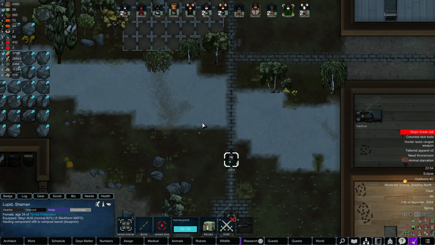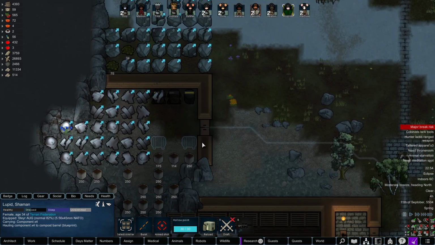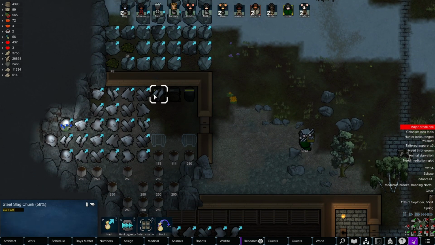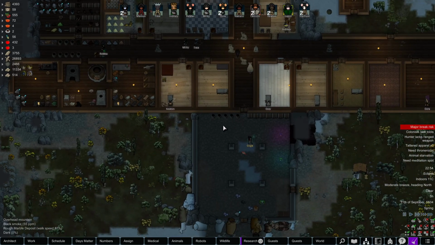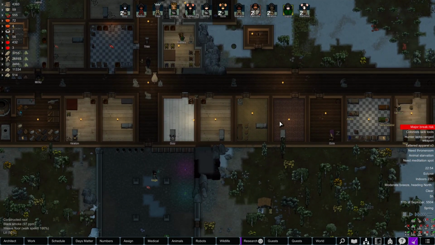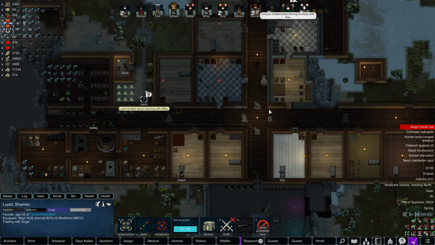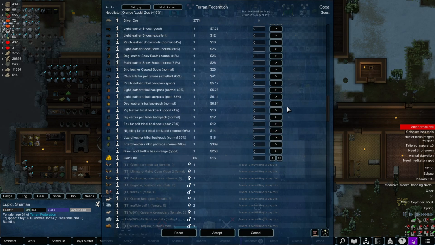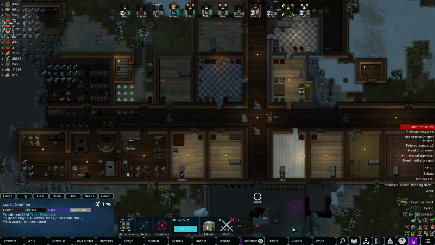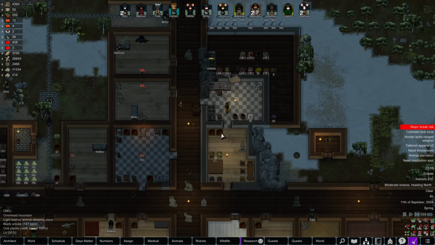Here. Pollen components. Okay. A little bit more compost. Okay. Lupid, why don't you go over here and start trading? Let's see what we can get from these folks. Probably just a bunch of silver. They don't typically have a lot. And yeah, you don't even have silver. Grabbed beds. Very good.